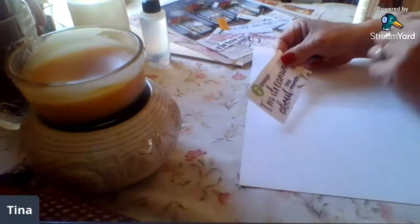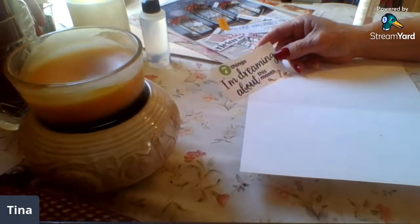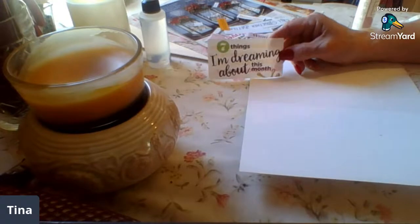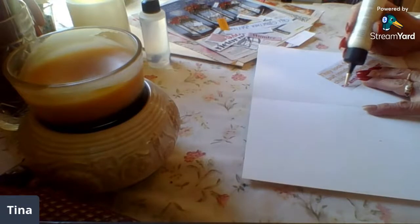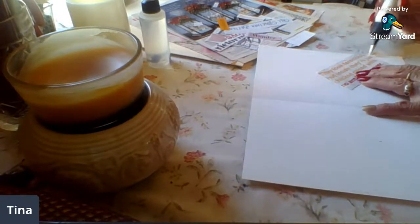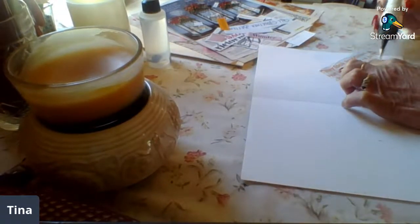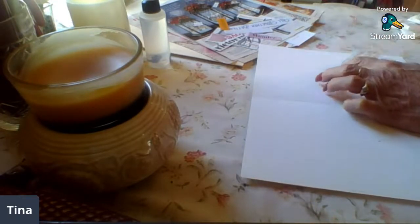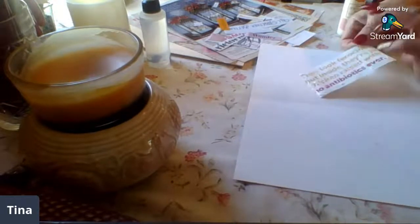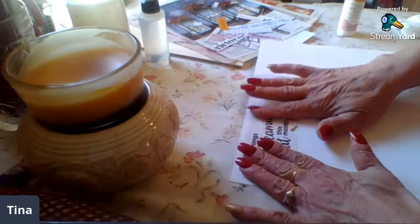Okay, so this one I thought was really cute. It says 7 things I'm dreaming about this morning. So I thought this would be really cool to use in a junk journal, kind of like a little prompt for journaling. I think that's pretty cool. I'm going to just stick this one right up here at the top. There we go.